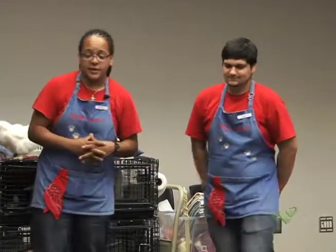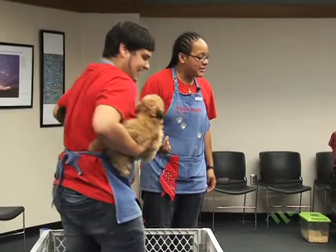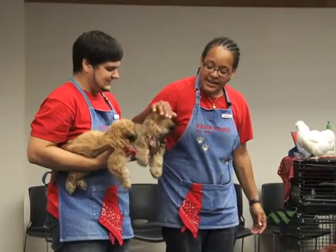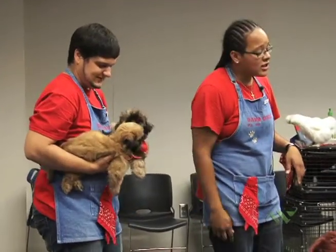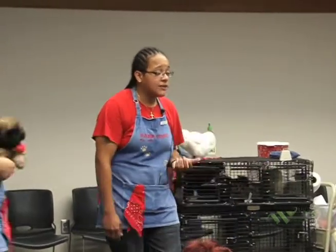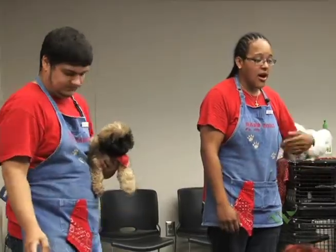So over here we have two little teddy bears — well, are these little teddy bears? No! These are two little puppies, two Shih Tzu puppies. They're sisters and they're 10 weeks old today. This is Gracie and this is Macy, and they love to play. When you guys come in to visit them you can jump into the corral three friends at a time. You don't need to sit down, but if you want to hold them we do ask that you have a seat. They love to cuddle and they love to kiss, and there are lots of little toys for tug-of-war. Just remember to be nice and gentle with them.